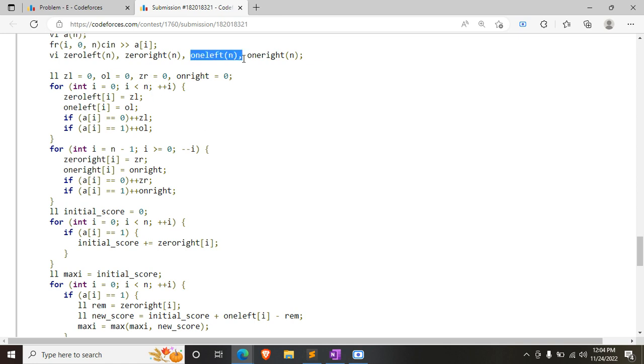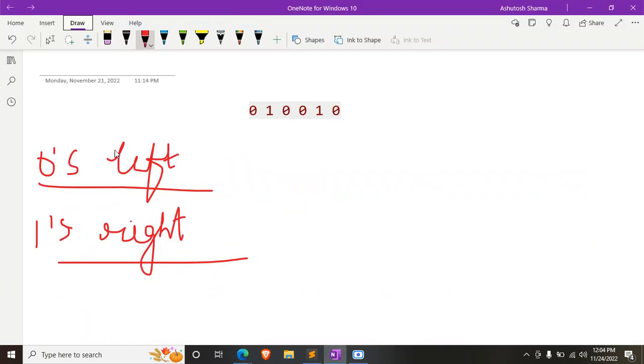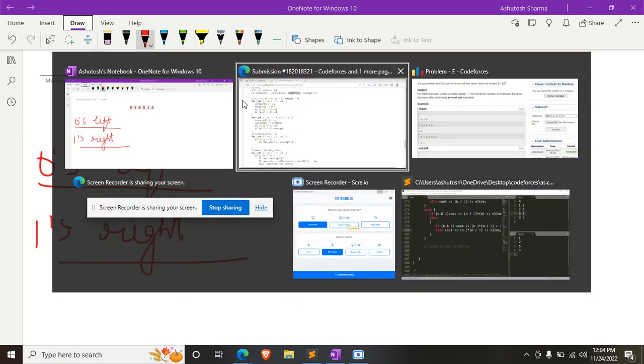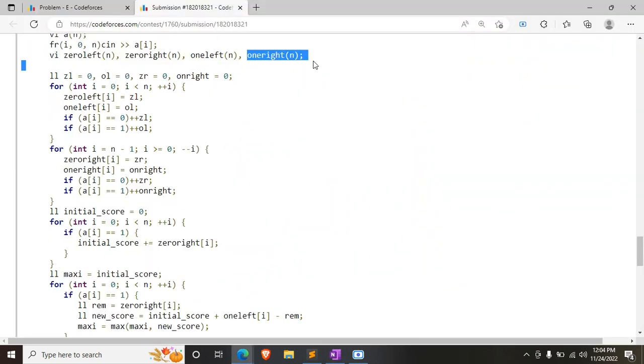So once left, we are just concerned about this once left, and once right. Okay, this is what I've mentioned here. Fine, once left and once right. So these are the parts. It might get confusing a little, but while implementing it, why did I write it, I still don't know, but I just wrote it for some reason and never used it. But these are the only things that you need, that is once left and once right. Fine.